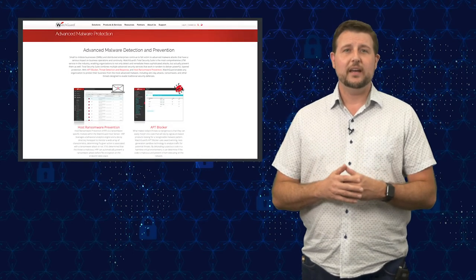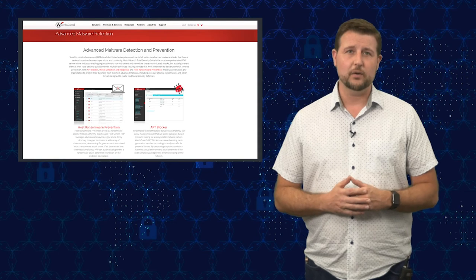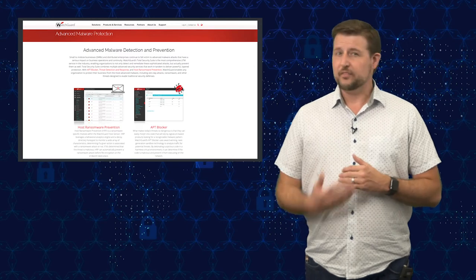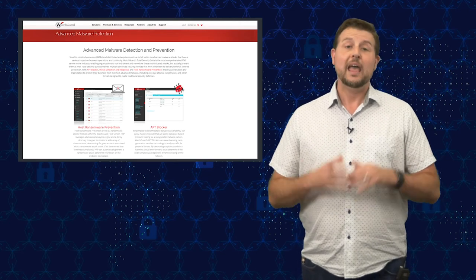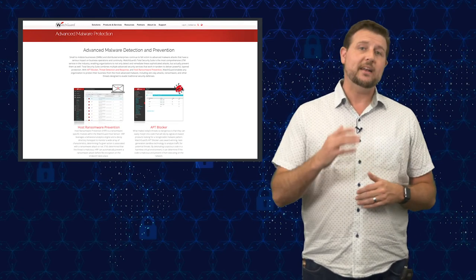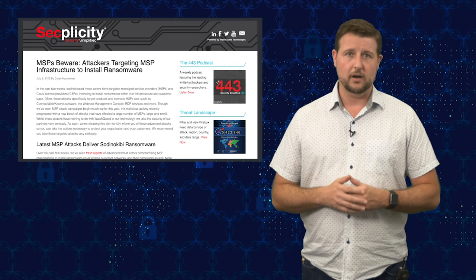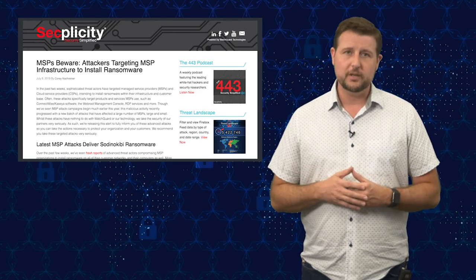Finally, make sure you have a suite of advanced malware detection services. Signature-based AV is not very good anymore, and neither is file-centric antivirus. You keep it around to catch basic stuff, but you need more advanced anti-malware services to catch file-less, more evasive malware. WatchGuard has a product called Threat Detection and Response, which is similar to an Endpoint Detection and Response solution and can detect malware that has gotten onto an endpoint when it runs — adding a layer that might have stopped SodinoKibi ransomware. The main takeaway for MSPs is to realize you are targeted right now. Bad guys see you as a great avenue to get into your customers' networks, so you have to follow better security practices than the average user.